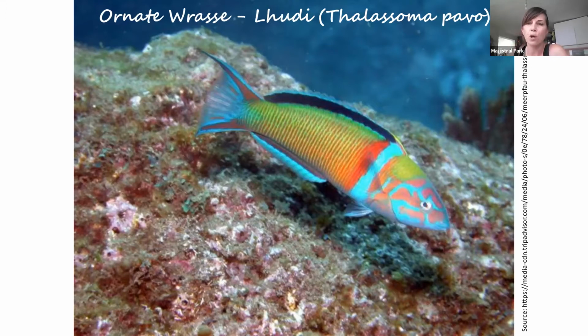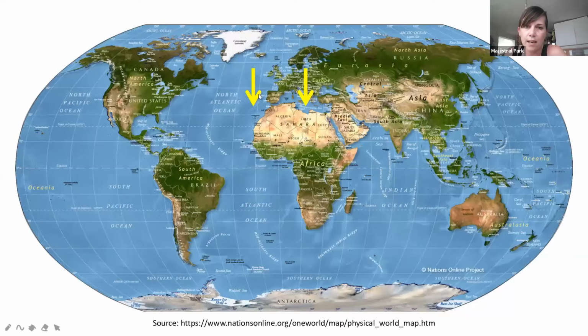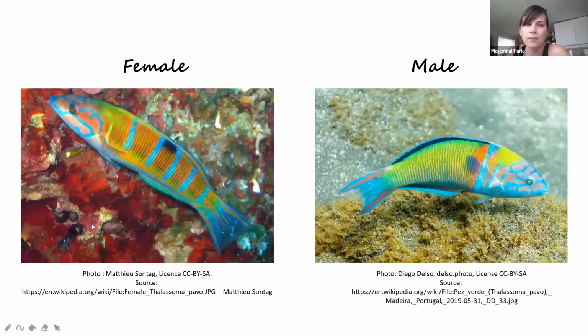And it lives on rocky coasts. So it lives on the Eastern Atlantic. So you can see the arrows here. So it lives here and it lives in the Mediterranean Sea. So this is where Malta is. So that's why we get to see this fish on the coast of Malta. So female and male look different. So you can see the colors are a little bit different for each, the female and the male.